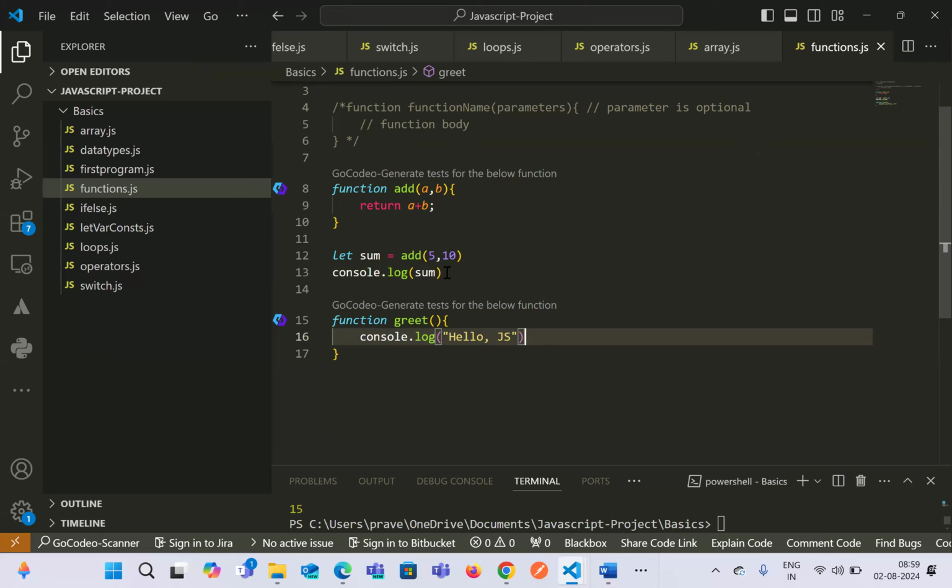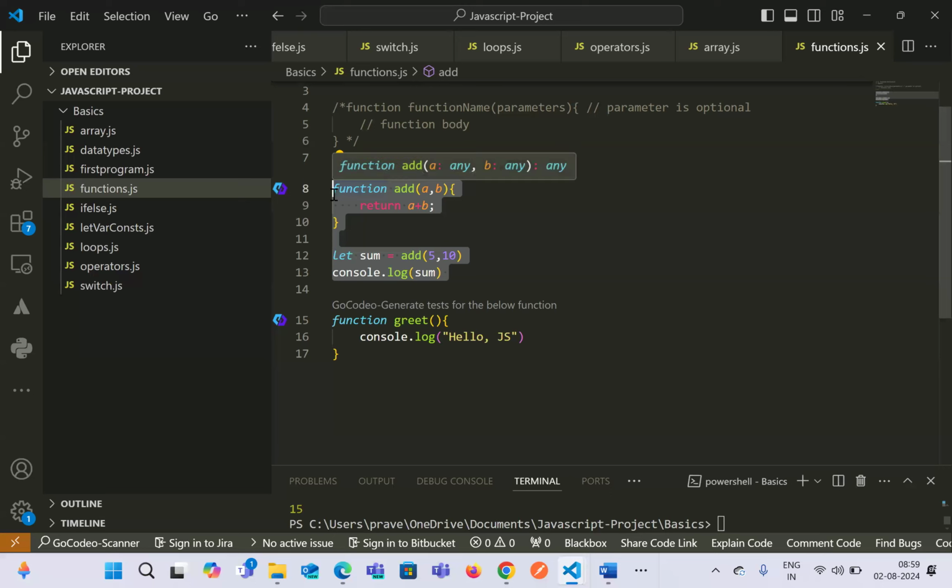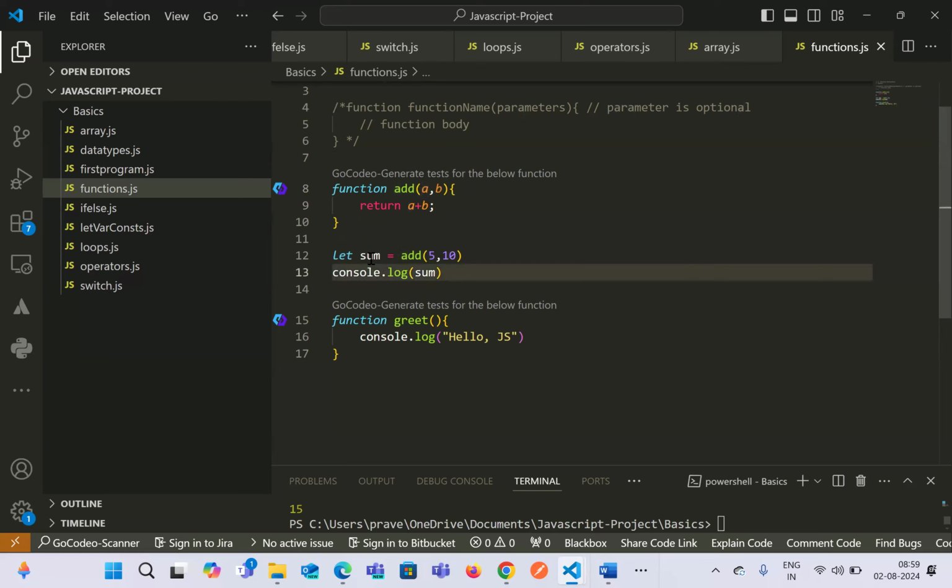Okay, so here we have seen that the first function is returning the value, which is a plus b, an addition of the parameters that we had given. And we call the function by using the function name, catch the return value inside a variable, and then print it. Here, we are not returning any value.